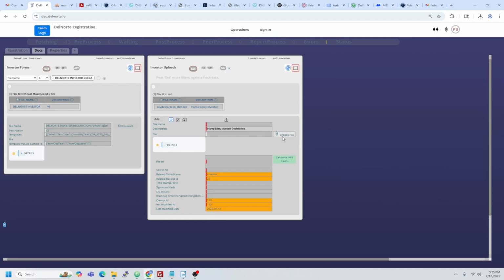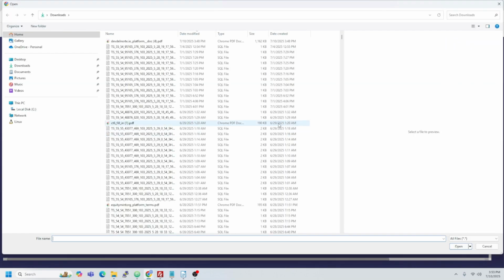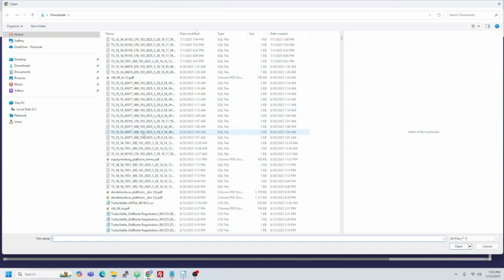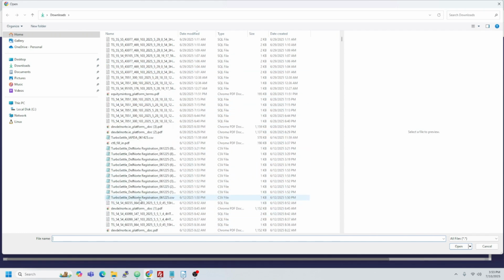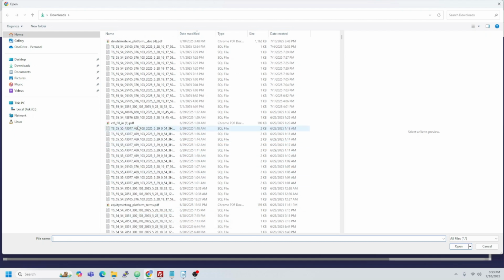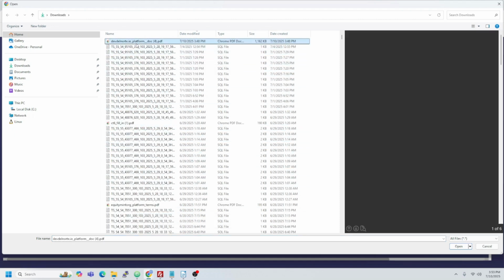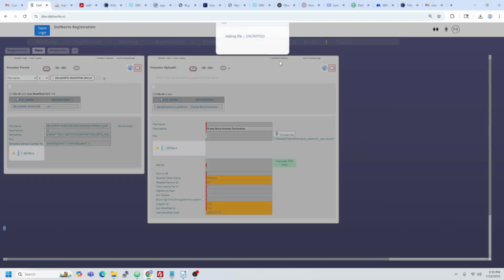So you'll choose another file, not the investor declaration, but some other file representing your license, for example, or your passport. I don't have an example of my own license here, but you would add it. Let's just assume that's your license. You're adding it, and you open it, and it's actually your license that you're adding now.